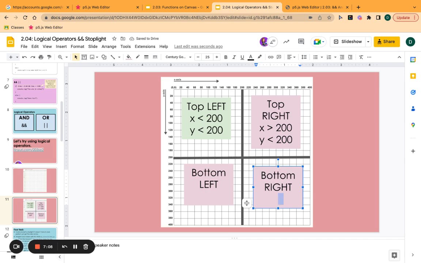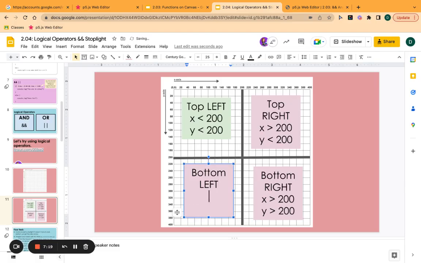If we're talking about the bottom right, we can look up at the X's. They are greater than 200, and the Y's are also greater than 200. In the bottom left, our X's are less than 200, and our Y's are greater.